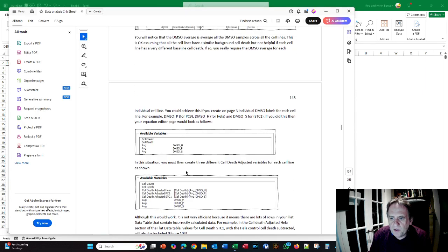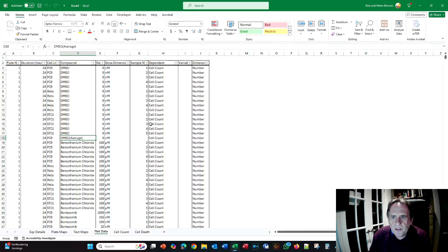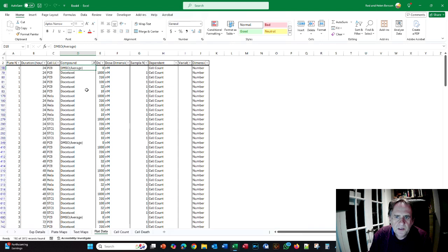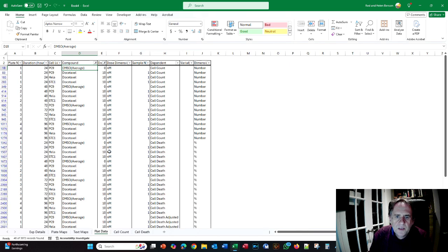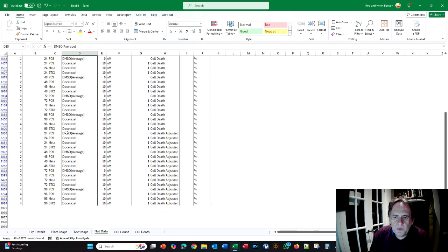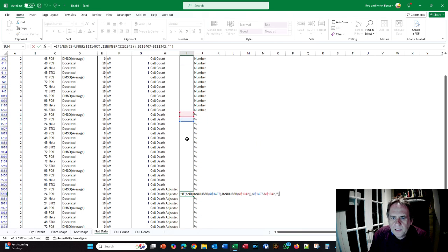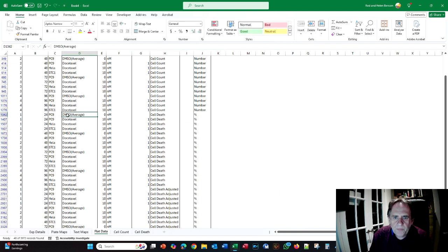Now the one thing to notice, however, is if we look at one of our equations, so let's just do that. If we again select DMSO average and docetaxel and 0 and say 10, you can see that this time if we look at the cell depth adjusted on the docetaxel, it is picking up the average, but if we look at the average here, the average is picking up the average across all the cell lines.